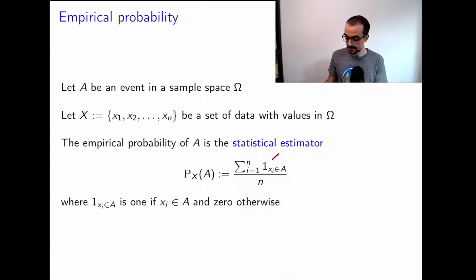The empirical probability of A is we basically sum from i equal to 1 to i equal to n, and this is an indicator variable that is equal to 1 if that data point is in A. So this is just a fancy way of writing the number of data that are in A divided by the total number of rolls that we observed. Super intuitive according to our intuitive definition of probability.